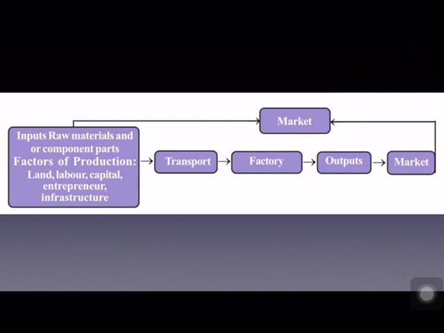And this output has to reach the market. We need transportation again. These goods which are produced in the factory have to reach the market for sale. And this is what is shown in the chart. First, raw materials and component parts have to reach the factory for starting manufacturing or production. And in the factory, manufacturing activity takes place and production starts. And production is ready now. Production is called output. Input means raw materials which are used in the production process. Output means production. And these produced goods also have to reach the market. They need transportation. And again, from the market only, some raw materials or component parts are purchased.